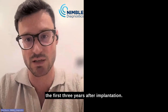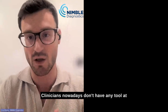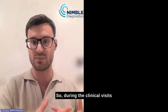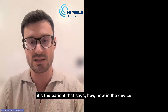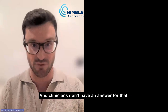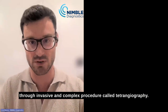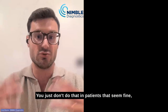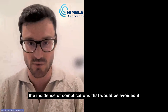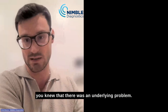Once implanted, stents can become blocked or damaged again, putting patient lives at risk — which affects up to a third of cases during the first two years after implantation. Clinicians nowadays don't have any tool at all to know that the implanted stent is working properly. The only way to check is through an invasive and complex procedure called catheter angiography, so you just don't do that in patients that seem fine. This increases the incidence of complications that would be avoided if you knew there was an underlying problem.